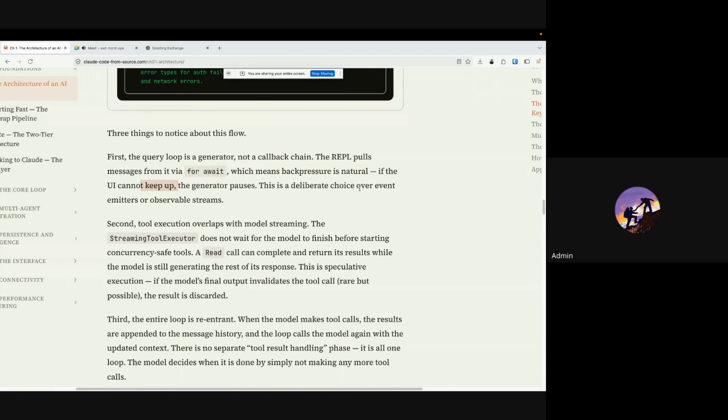If tokens are generated too fast and the UI is not able to display them, we ask the model to stop, because if you cannot see it, why burn money? So it's a deliberate choice over event emitters and observable streams. Why a REPL loop here? Because we want to be back-pressure aware, and if the UI can't keep up, we want the generator to stop and stop burning tokens.